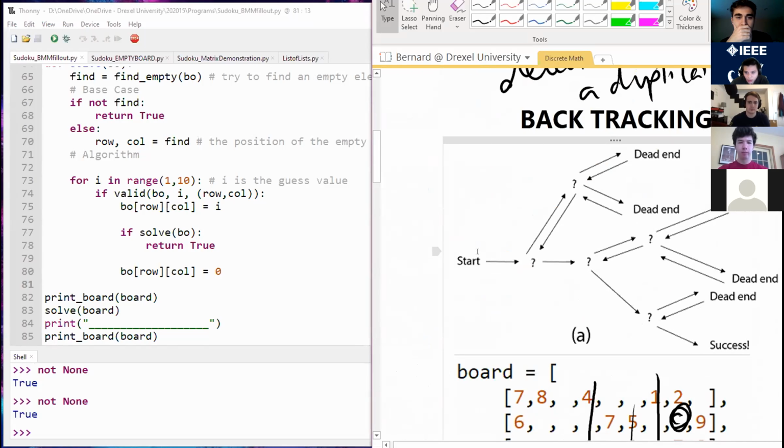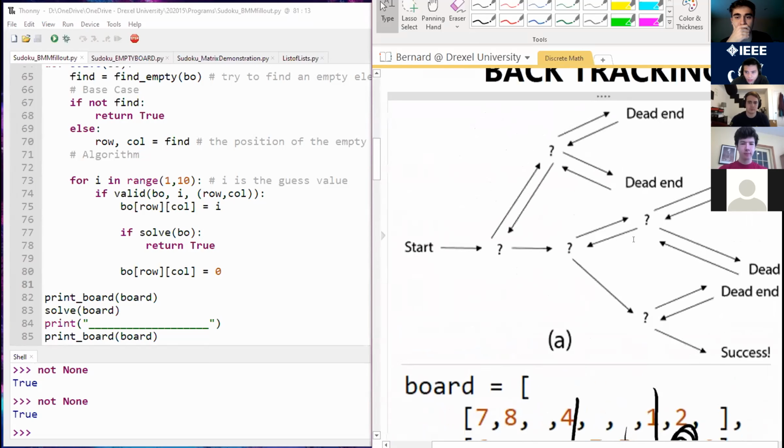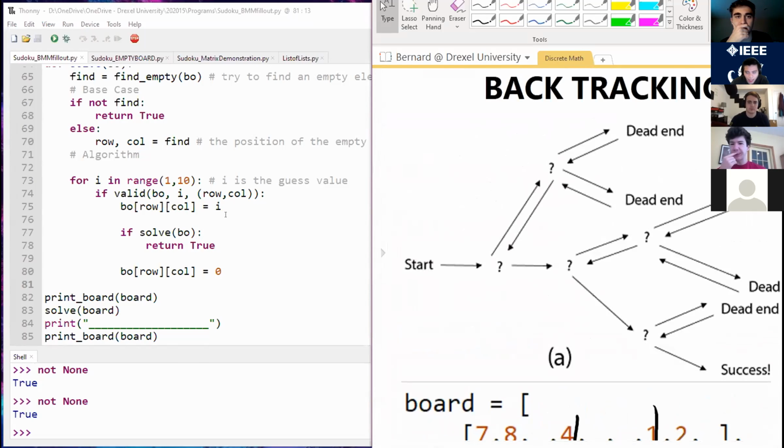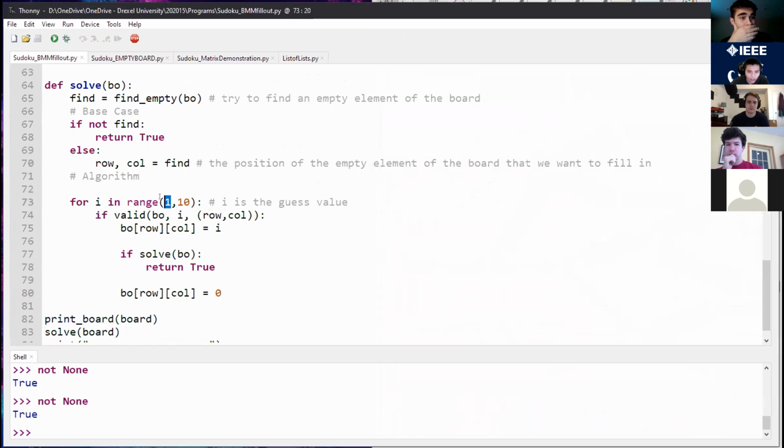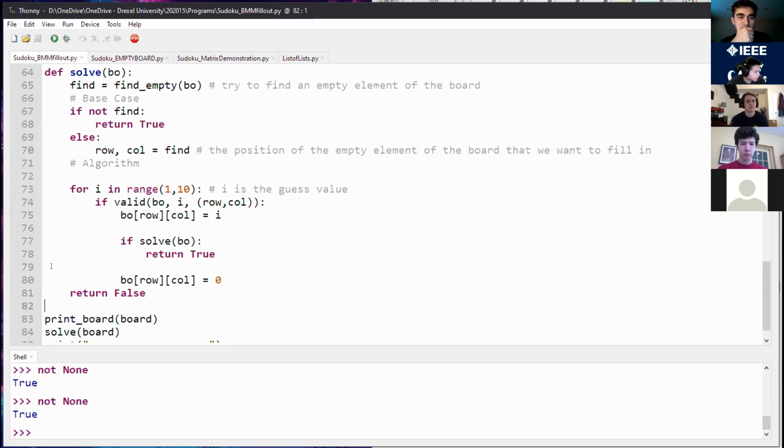It's going to keep entering the algorithm until it finds a dead end, like if there's a duplicate, and then it's going to go back to the last solve and try another guess value. It does this so many times, and it's so fast that we can't even see it. And then return false. And so that's all it is.